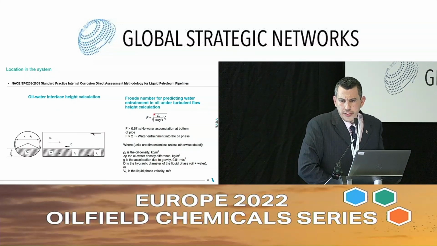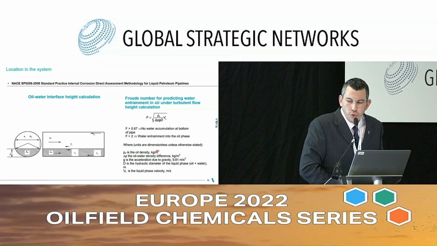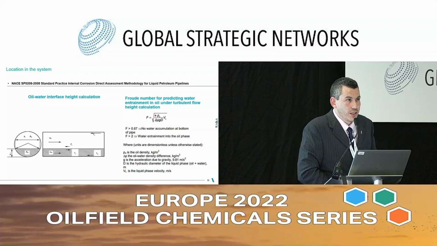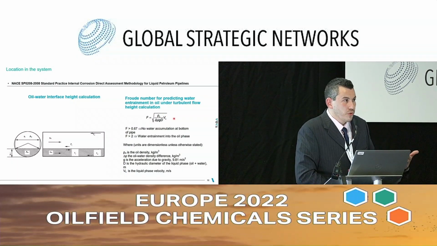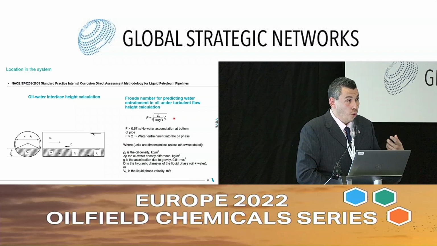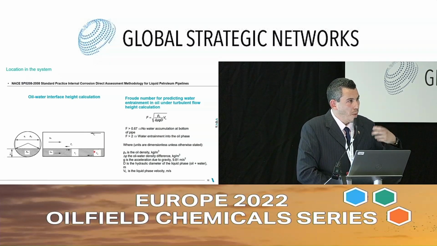The last standard that you have available to do this kind of assessment is for liquid petroleum pipelines. Then you have mathematical models to assess how much water accumulation you will have at the bottom of the pipeline. And also you will be able to design taking into consideration the density of the oil and the velocity of that oil within the pipeline. You will be able to predict if the water will be at the bottom of the pipeline, or if you are lucky enough, you will have some kind of emulsion, meaning a combination of water inside the oil.